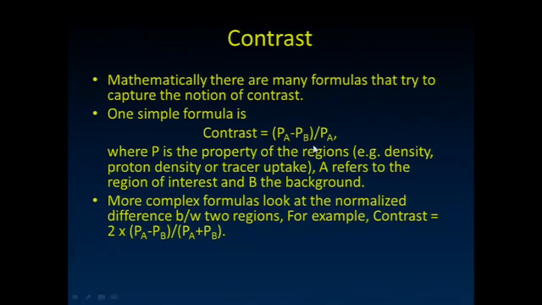And there are a number of different formulas for doing it. You could look at the Hounsfield units in one area versus a background on a CT, or the brightness on an X-ray. On MR, it's the signal intensity in one area versus the background area, divided by the intensity in the area you're interested in. Or in nuclear medicine imaging, how much activity you're measuring in one area versus a background area, divided by that area. So it's normalized to that location.